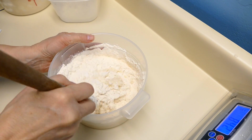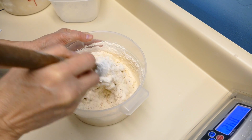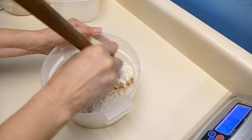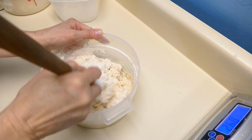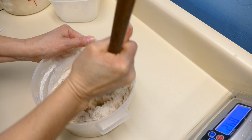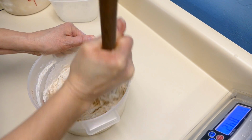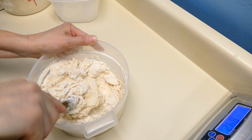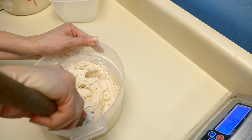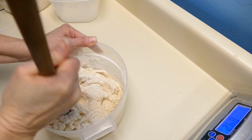Now, if you were planning to use this Motherdough tomorrow, then you could either leave it out 24 hours at room temperature and use it, or you could let it ferment for a couple hours today, put it in the refrigerator, and then take it and use it tomorrow. I'm planning to mix up my dough on Monday and bake on Tuesday. So I will allow this Motherdough to go directly into the refrigerator because I'm not going to be using it for 2 days.